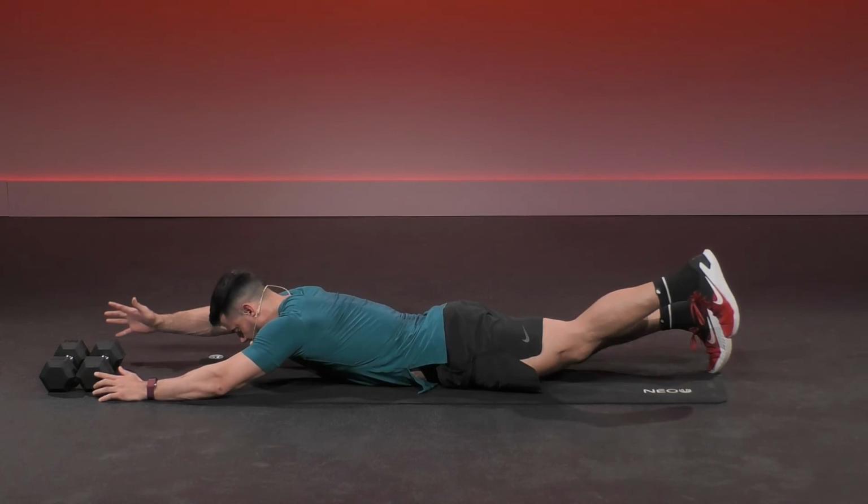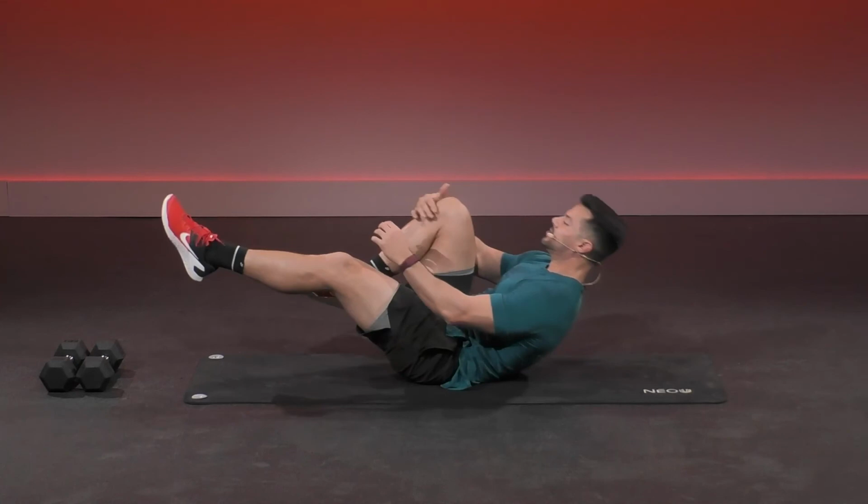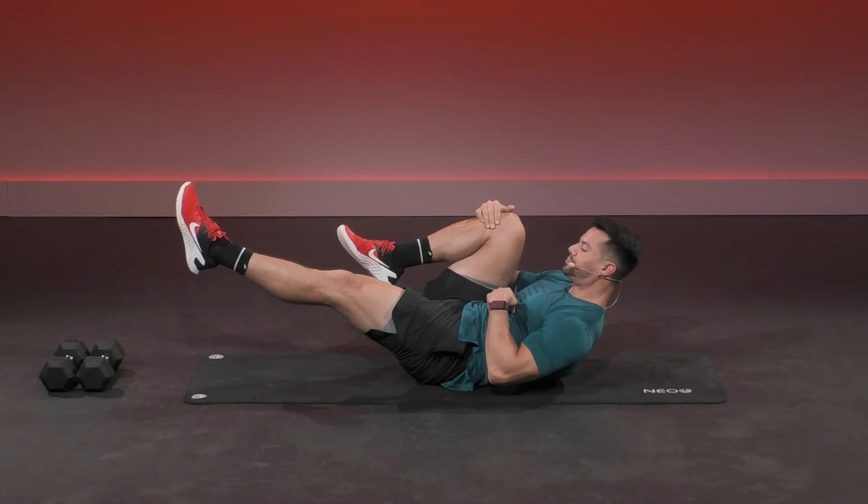Good, you have 5 more seconds. We're flipping over. You're gonna join me in 4, 3, 2, 1, on our backs, right knee into the stomach. So I want your right hand on your right knee. Left leg long, rib cage tucked. And we're squeezing. We're thinking about connecting our rib cage and our hip.